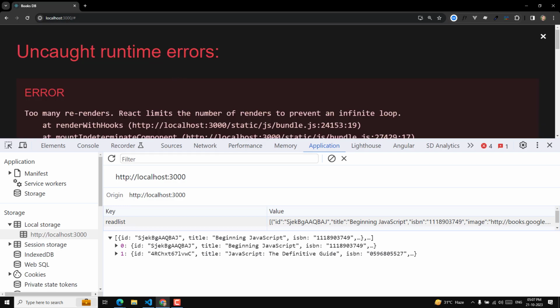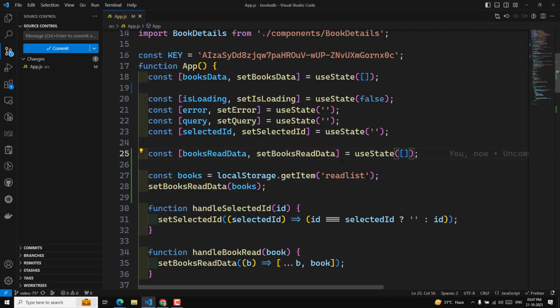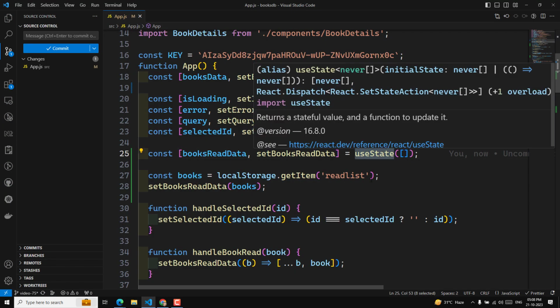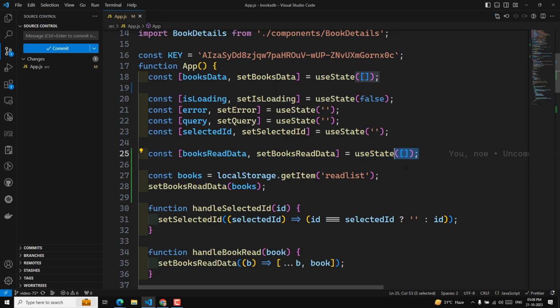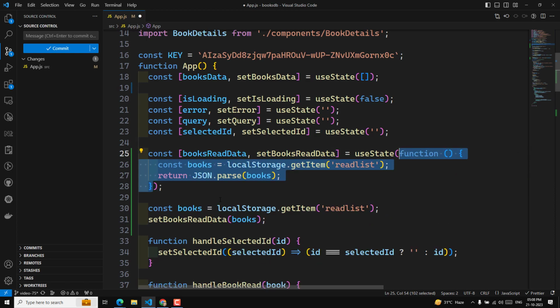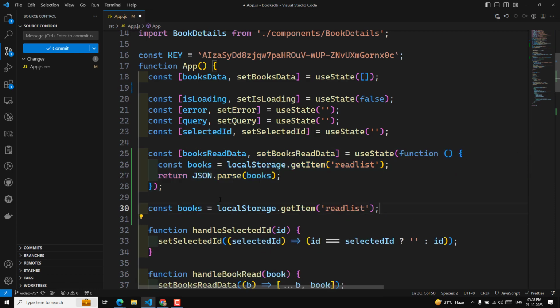But here React limits the number of renders to prevent an infinite loop. Why? Because I already told you that the useState initial value is executed only in the initial render, whereas setBooksReadData will be executed every time the component is re-rendered. That is the reason we should not use it like this.